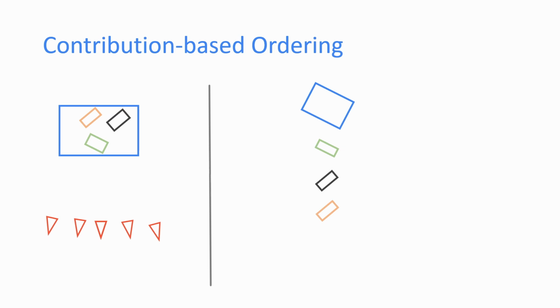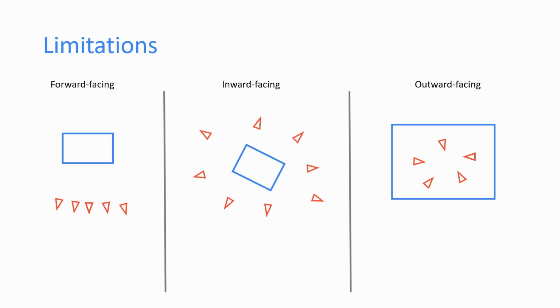This, however, portrays only one possible scene composition. To argue each aspect of our approach, we will divide scenes into one of three categories. First off, we have the inward-facing scenes, with some center of importance. Secondly, we have forward-facing scenes, where the complete scene can be considered important. And lastly, we have outward-facing scenes, where importance is very spread out and no single object is considered more important than the others. Each type of scene has different properties that are important to consider when determining contribution.